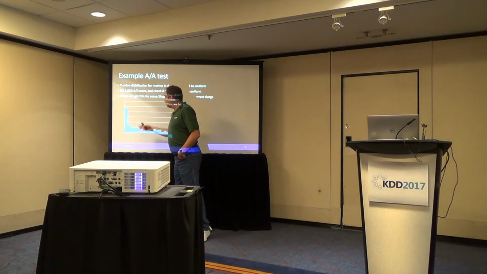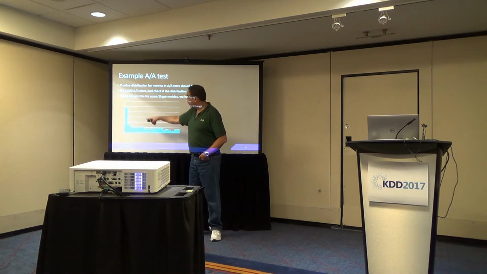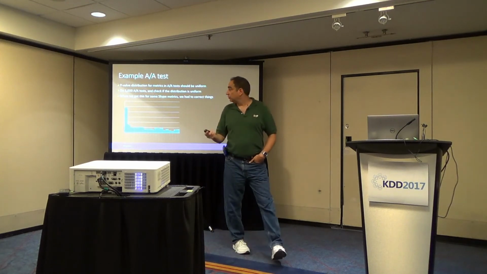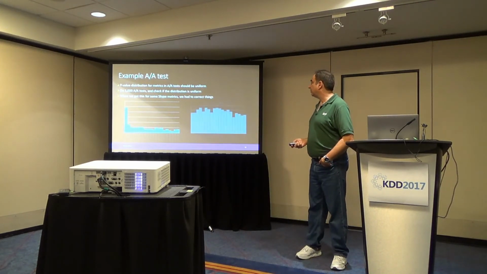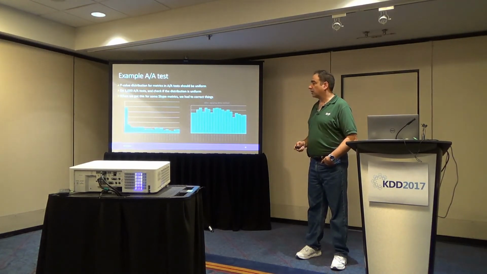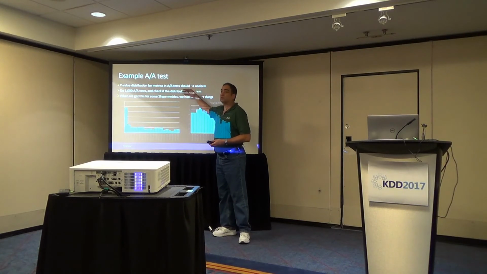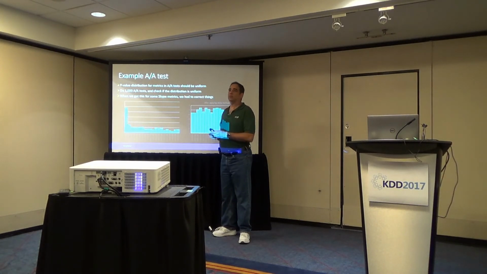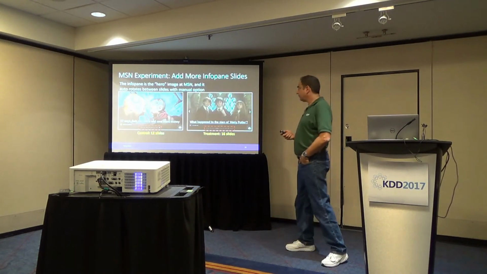Here's another typical example of an AA test. You want to run a lot of them and look at the p-values. If you're running a true AA test, the p-value should be uniform. This does not look very uniform, so you know there's something wrong with your calculation of the standard deviation or variance, and this is after we apply correction. The normal formula that you use makes assumptions that do not hold, such as when you're running experiments on a unit which is lower than the user, like on pages or things like that.